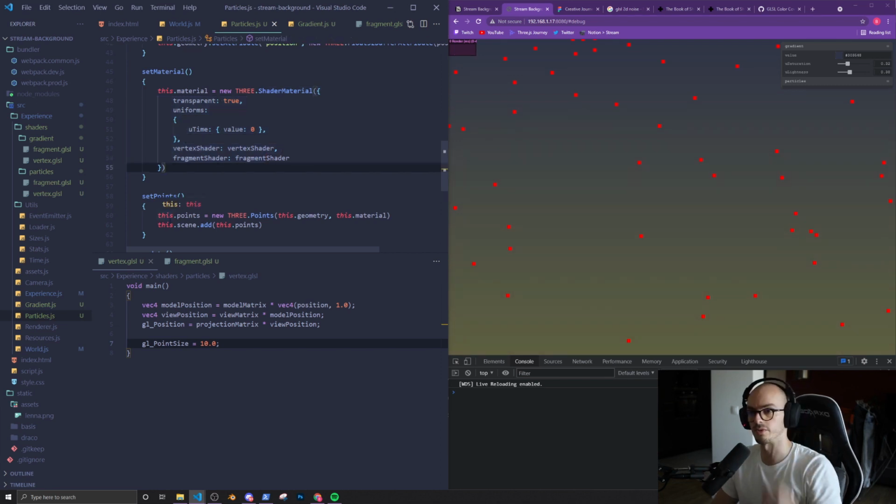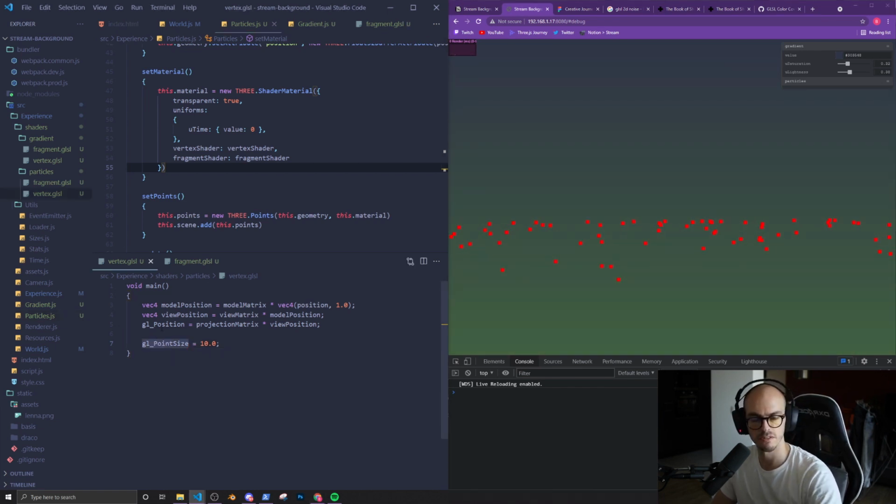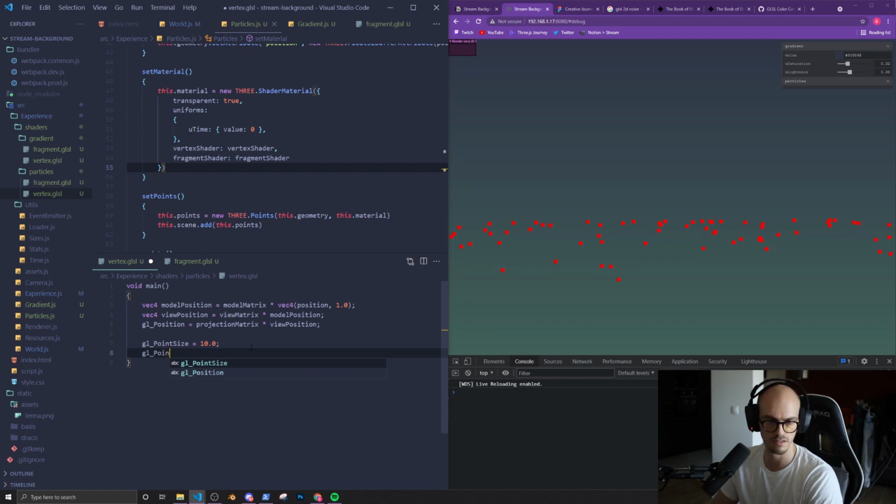Alright, that's cool. Perfect. So yeah, the camera will probably be on one side like this, so we will have to put everything lower. But we also need to make sure that the ones far away are smaller, and to do that there is a magic formula I took from Three.js. Multiply by 1.0 divided by model view position.